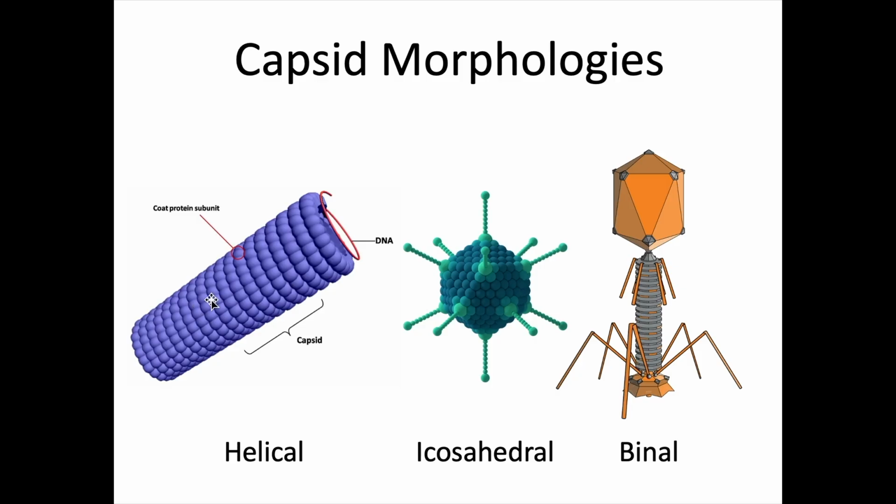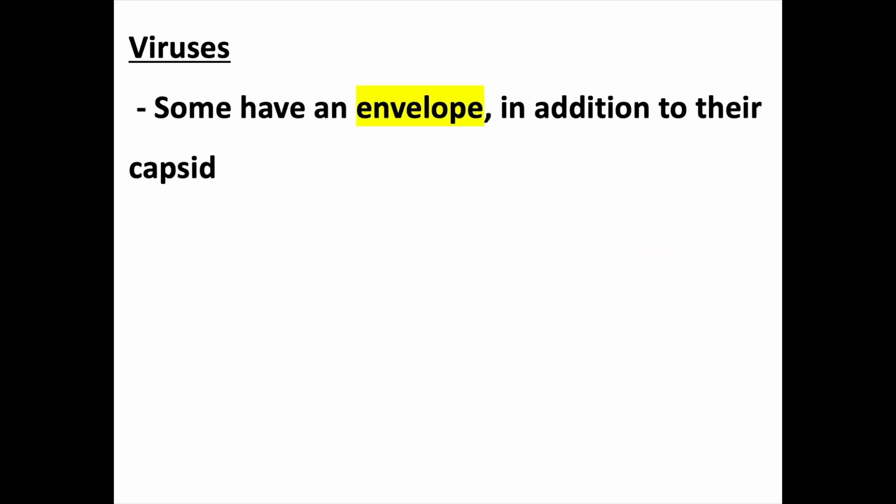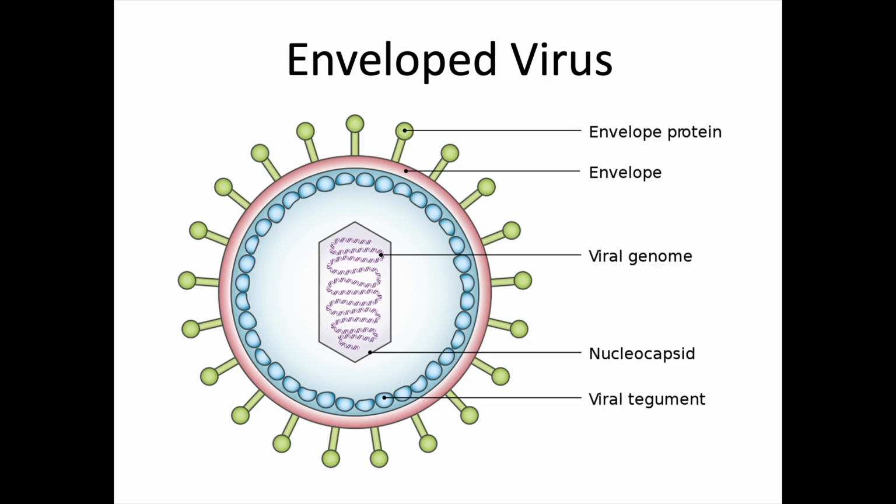Every virus has a capsid. Some viruses, in addition to this capsid, have a structure called an envelope. Envelope is defined in key terms as a lipid bilayer that encircles some viruses. So again, in addition to the capsid, you've got your genome surrounded by the capsid, and then there's this envelope that surrounds the capsid itself. This is a pretty big, complicated structure. Again, it's not just a protein repeated over and over again. This envelope has lipids, tons of lipids, and proteins embedded within those lipids.